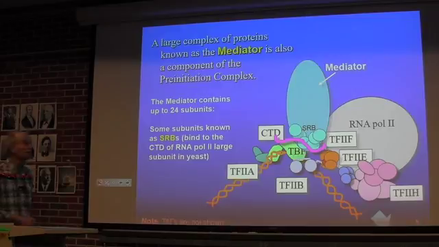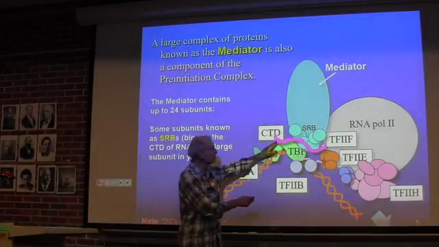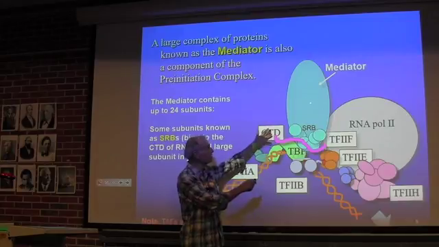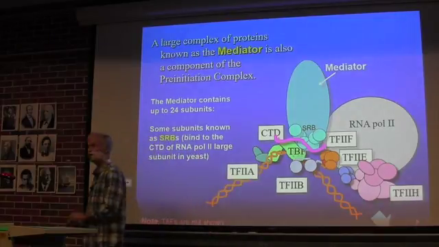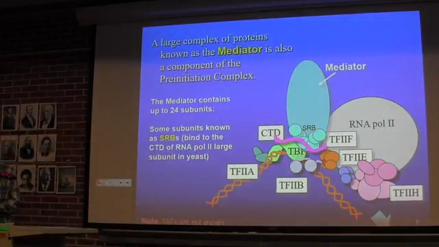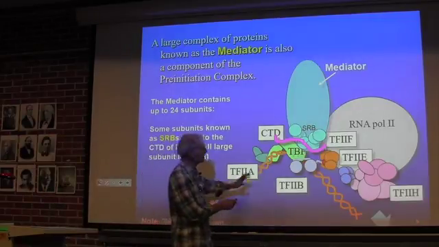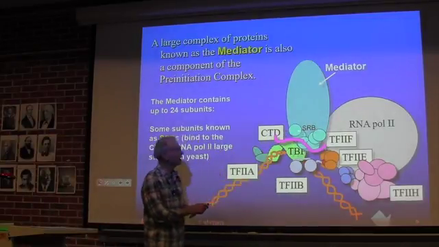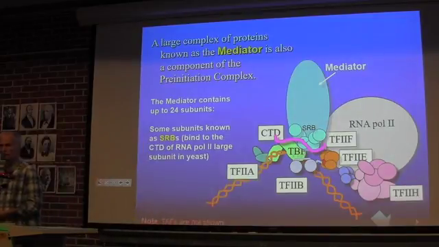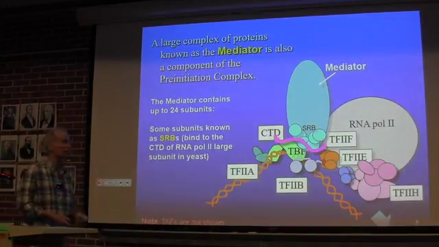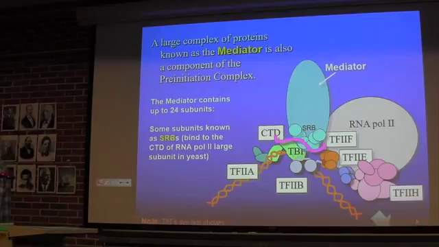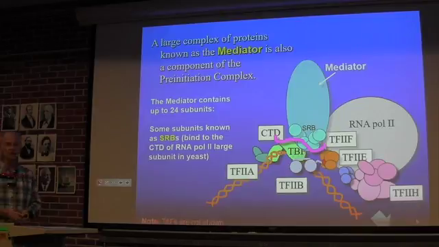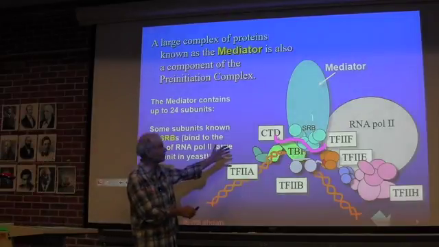So you see that the CTD is here, and we have the story that mediator binds to the complex through its interactions with the hypophosphorylated CTD of the RNA polymerase. It turns out that subunits involved in that interaction were called SRB genes. That stands for suppressor of RNA polymerase B. Yeast people call Pol II Pol B. Pol 1 is Pol A. So this was first worked out in yeast. That's where they learned about mediator.